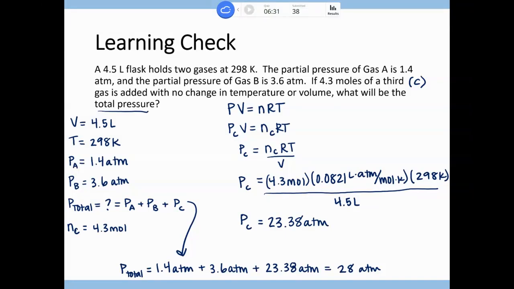No, it is the correct sig figs because we have 2 sig figs here, 2 sig figs here, so that would be 23. So 28 ATM. Like this should be, we're not rounding till the very end, but this would be 2 sig figs. So it would end at the 23. So then when we add it together, we can only keep this place here. So nothing past the decimal.